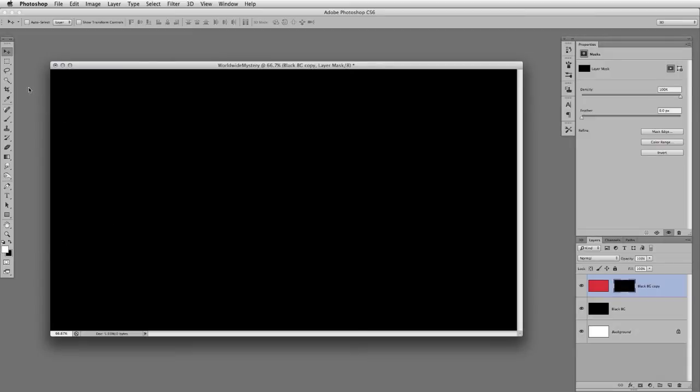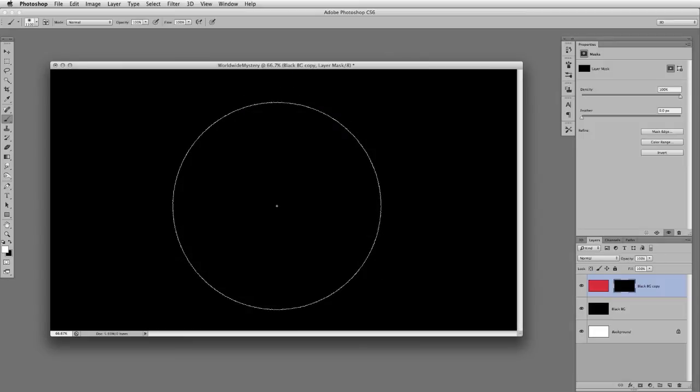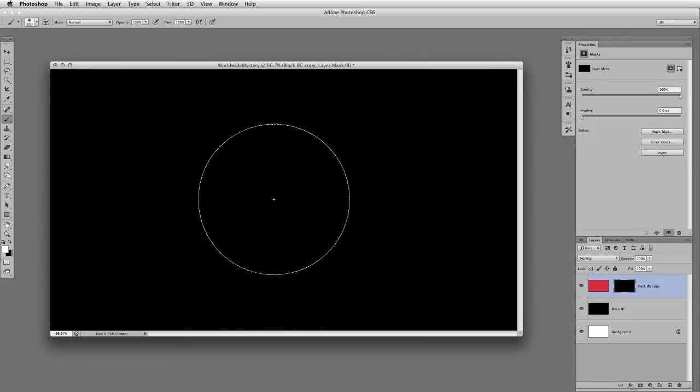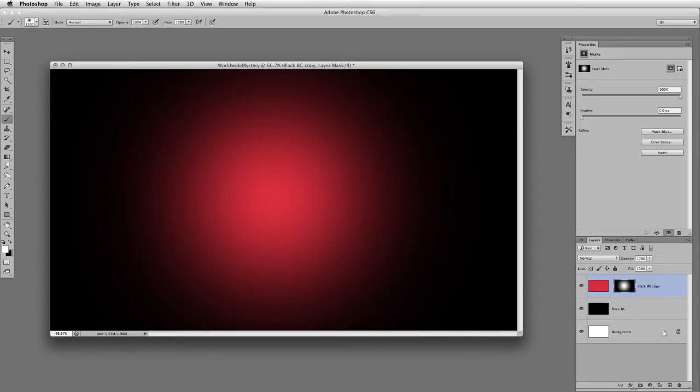And very basically, white reveals, black hides. So I'm going to use that principle with the layer mask selected and a really big brush and just press one time as I paint a white dab right here in the middle of our layer mask. So you can see all that's happening is that color is popping through this layer mask.